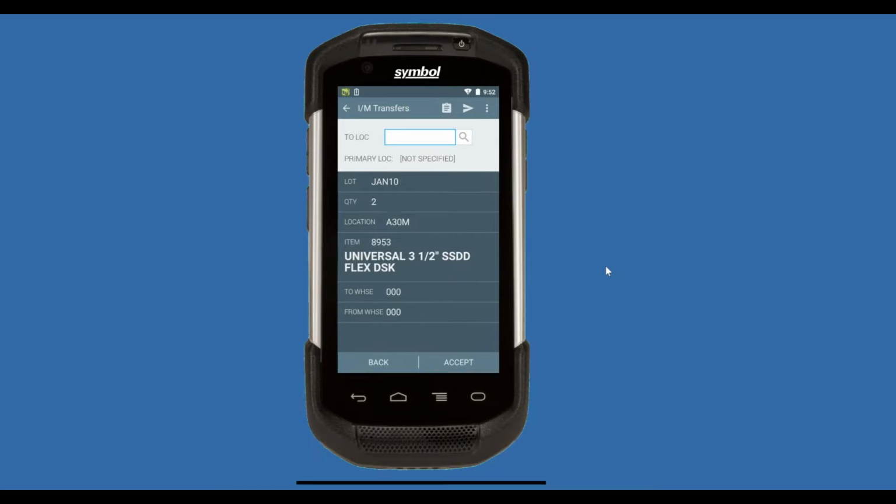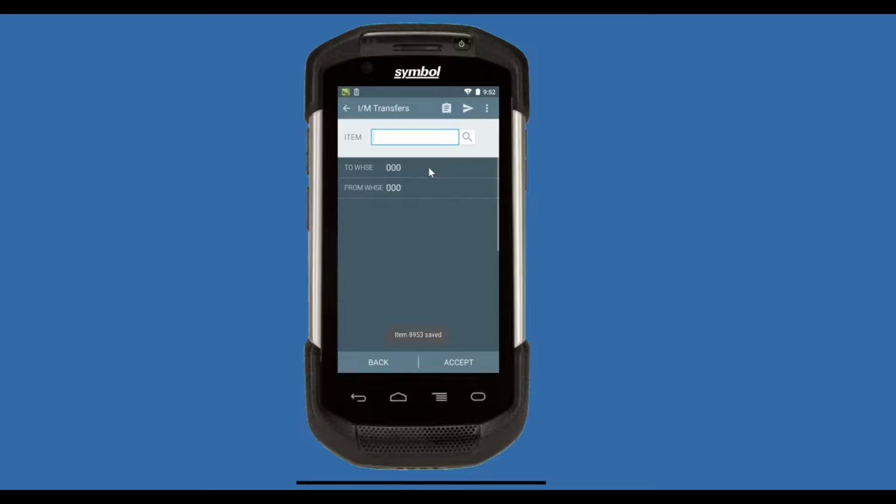Now, this is asking me for my to location. If I had a primary bin set for that item back in Sage, it would be displaying for me the to location as my primary bin. At this time, I'm just going to select my bin. It's going to connect up now, and it'll actually do that bin transfer for me without me having to send my data back. We utilize our quick transfer function back in the Sage multi-bin, which is the DSD ScanForce multi-bin, to automatically trigger that transfer to occur without having to do anything else on the scanner. We call that the ScanForce live mode.